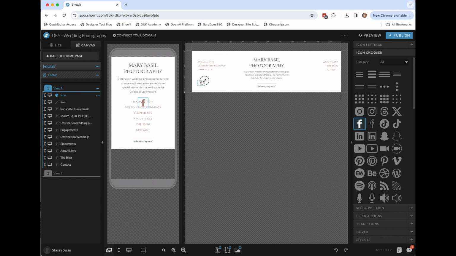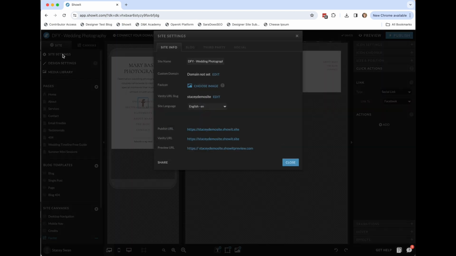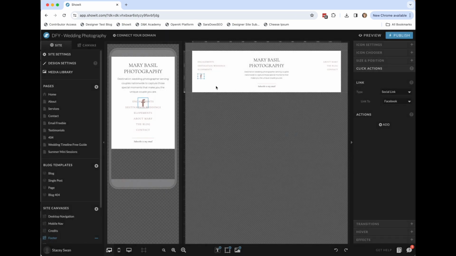Okay, so if you have Facebook and you go to click actions and link to social link and then click Facebook, this will link to whatever URL you've put in your site settings. So if we go back, you remember this little social place here, it's going to link to whatever is linked to this Facebook part.